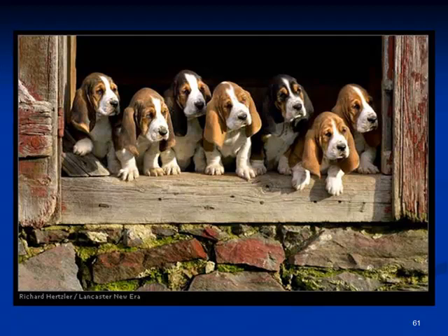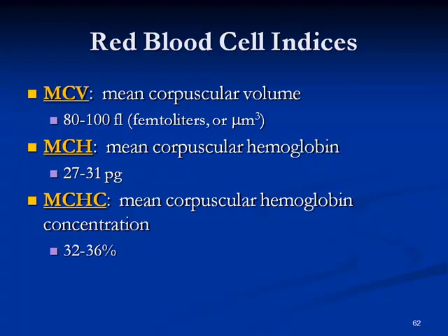So we're starting with the second part of our hematologic lecture. And I want to talk a little bit about these lab values that my guess is some of you don't ever look at. Am I right about that? So hopefully with this you'll have a better understanding of what it is that you're seeing here. So these are called the red blood cell indices, and they're specific additional information about the red blood cell count.